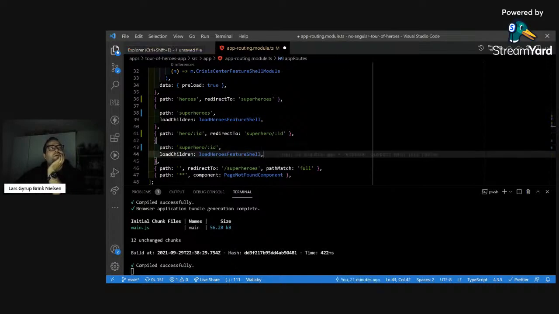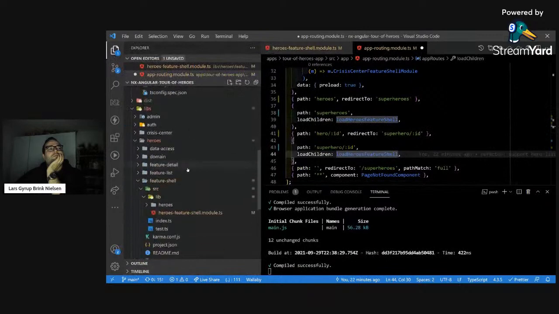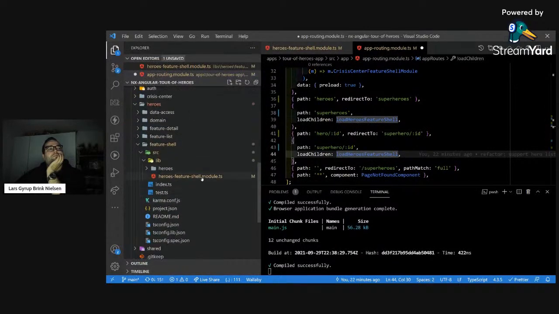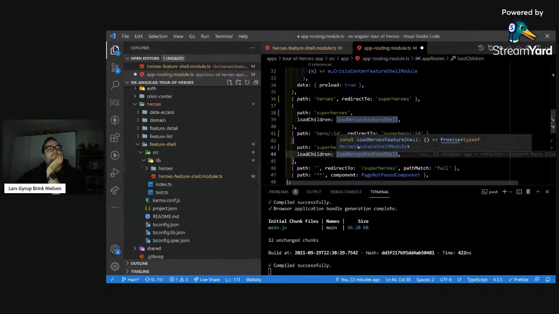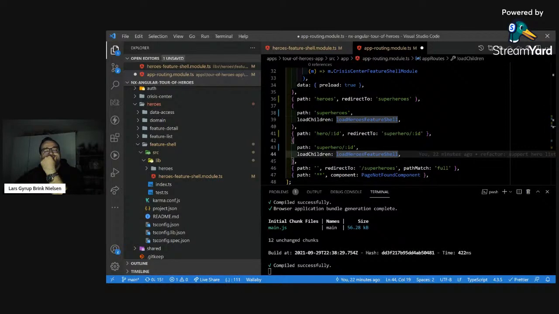This is really annoying. I'm open to ideas. How do we solve this mess? I mean, we have to support the existing routes.